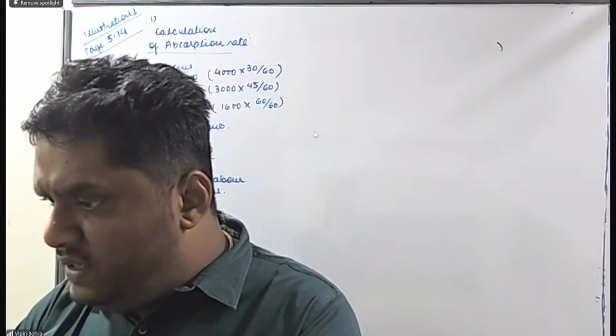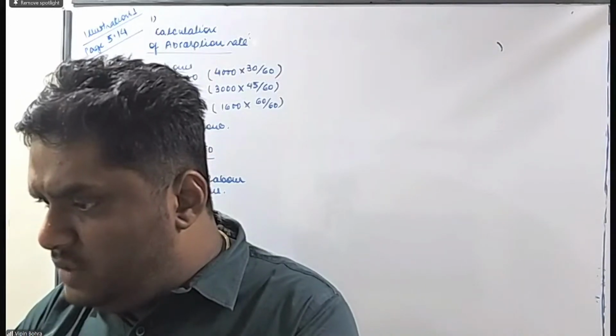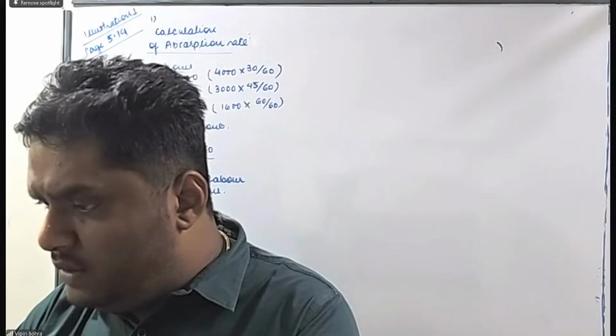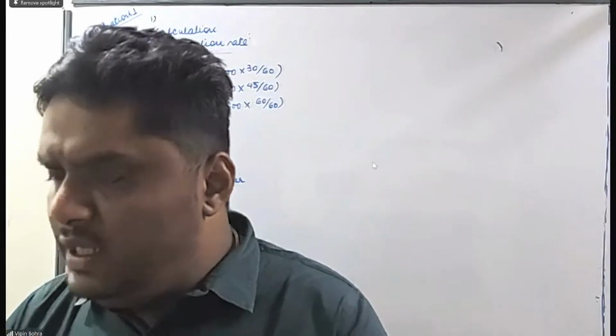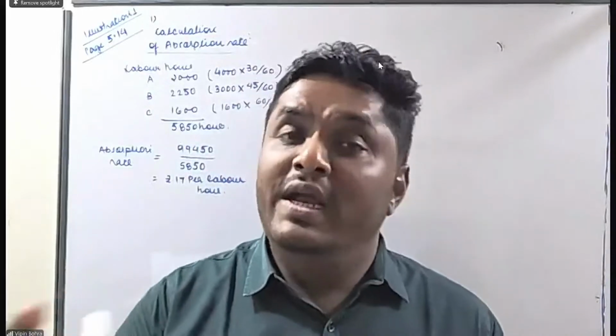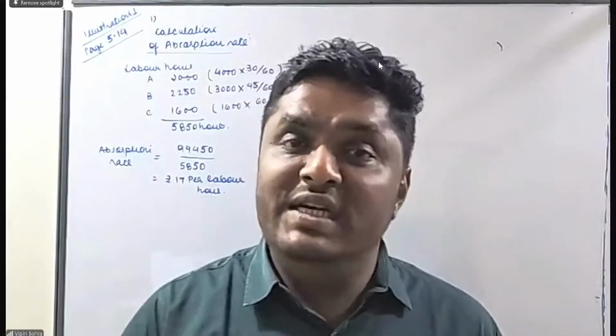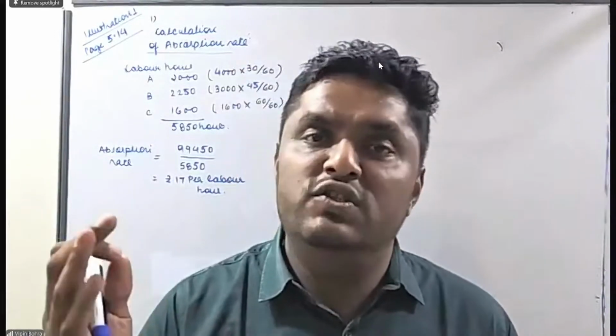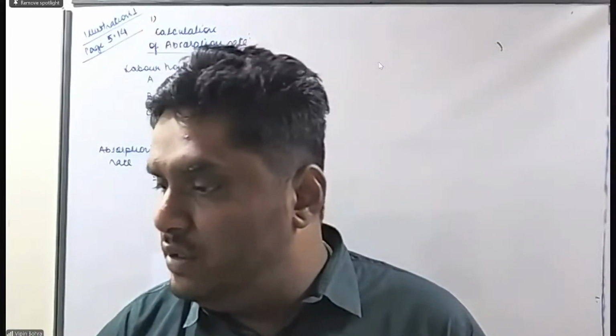Bhuma asks, sir, will there be cases where in the traditional method we use some other cost driver other than labor hours? See, Bhuma, I think you must have gone through the overheads chapter. There are many other bases of absorption. It can be on the basis of labor hours, machine hours, percentage of prime cost or percentage of material cost, or on the basis of number of units. So you can use any of these ways to absorb the overheads depending upon the information given in the question.